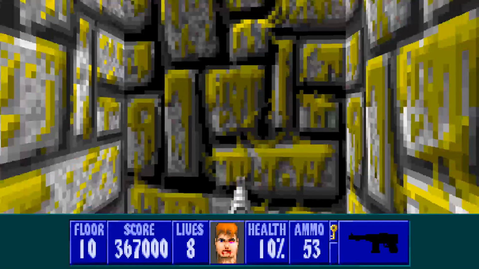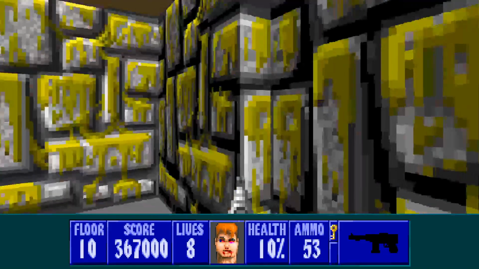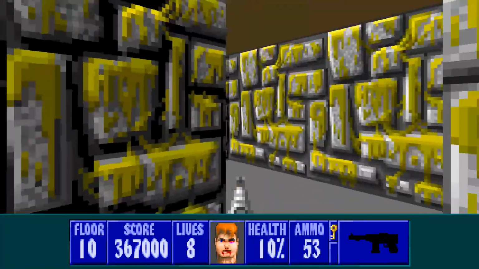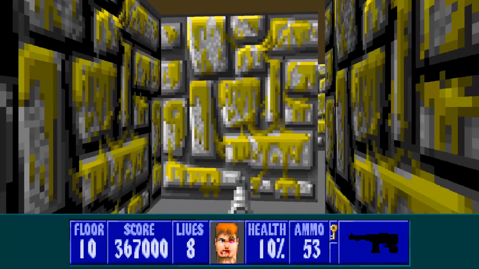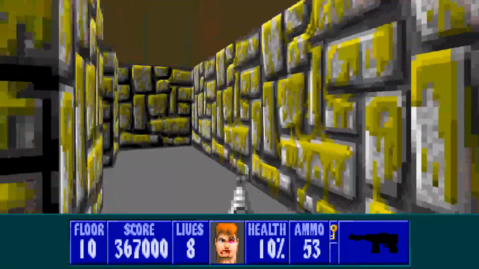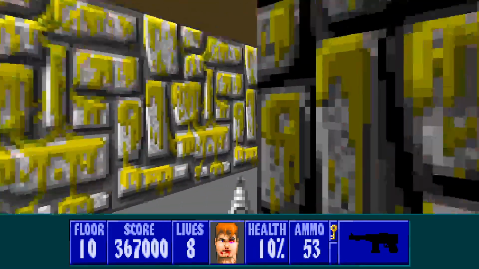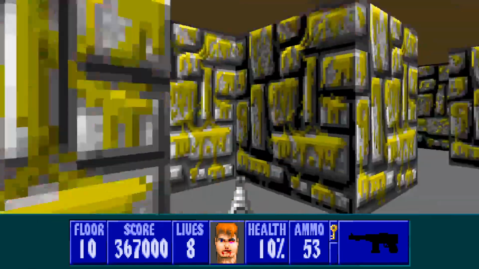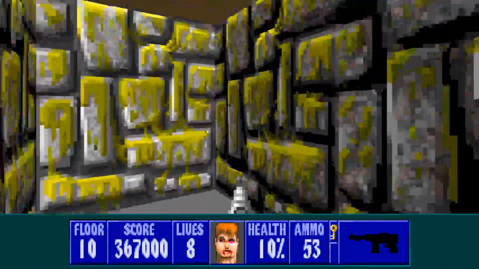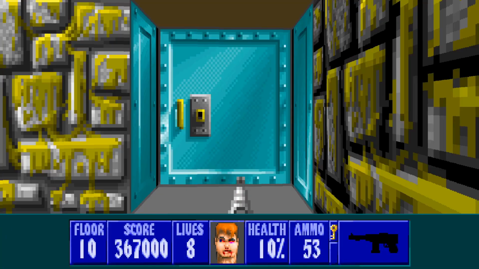I think we're meant to make a loop so we can loop around. Yeah. Can we move any of these? Oh, yeah. I don't think I thought this through. I think we're meant to be able to trap them in somewhere. Oh, what? I think I'm trapped. Oh no. I'm trapped in a cave. Okay, reload.